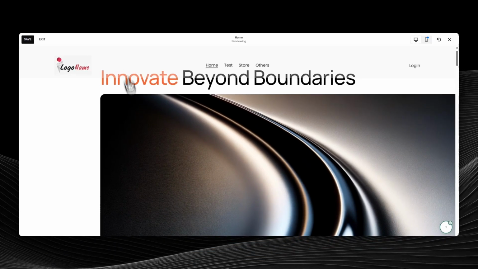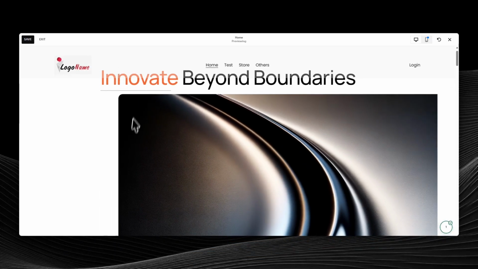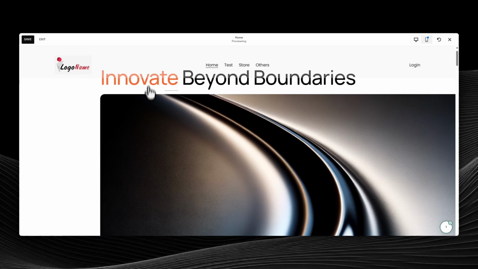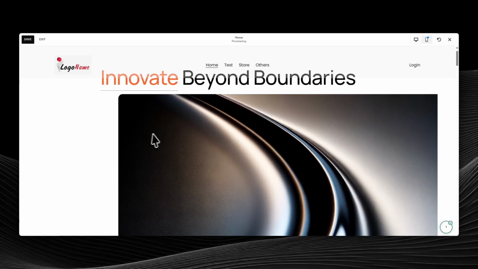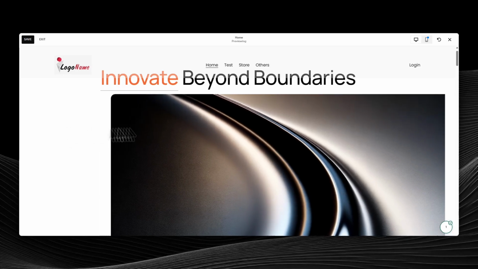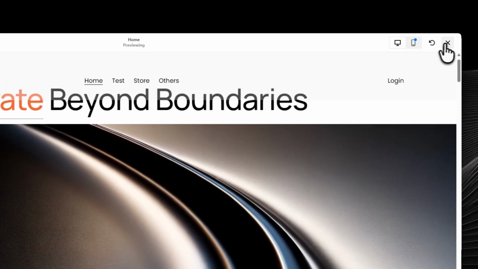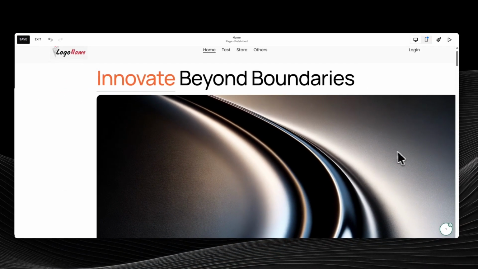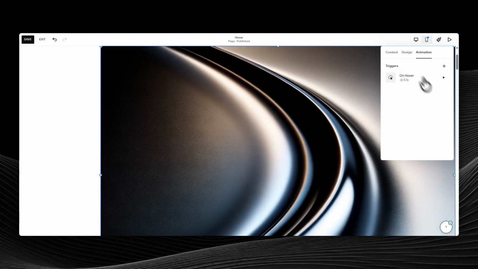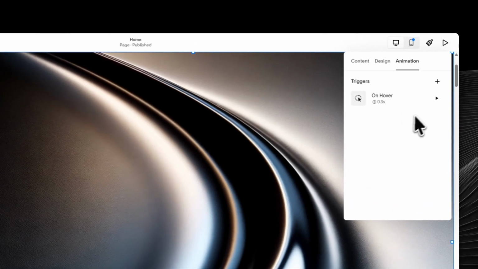A quick note: on touch devices like phones and tablets, hover behaviors don't work the same way because there's no cursor. So focus your evaluation on desktop for this interaction. Also, aim for consistency across your page so animations feel intentional rather than distracting. If you're applying effects to multiple images, choosing a single style keeps your design cohesive. With those steps, you've added a polished interaction that elevates your visuals in just a few clicks.